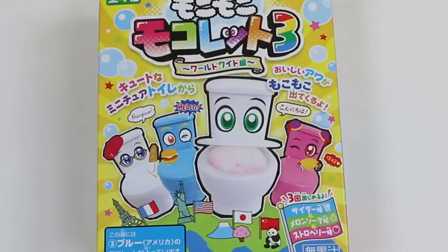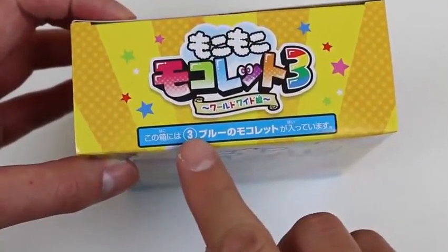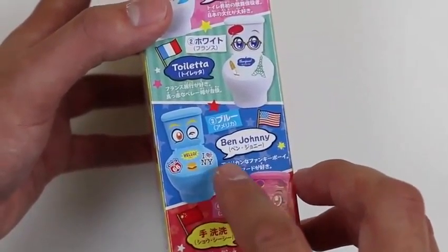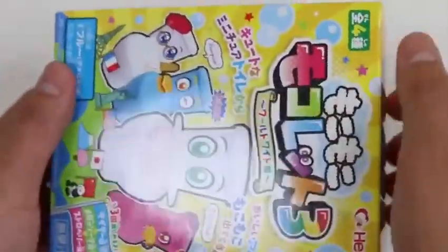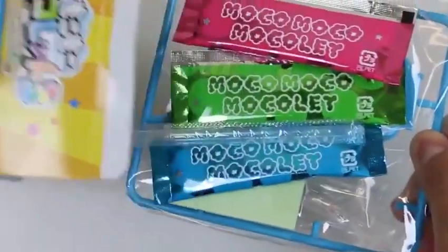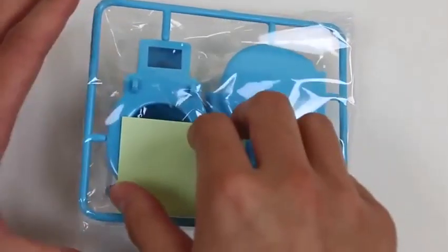It's time to give this toilet some life! Ah! This toilet wears glasses! Eyebrows! And we got the Eiffel Tower, a baguette, and Toiletta saying bonjour! I'm guessing the Japanese samurai was telling us hello too! Let's move on to the third box!